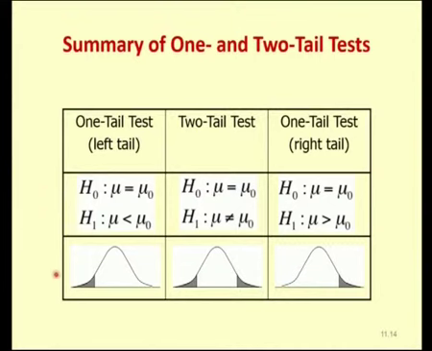I have given you the difference between a one-tailed and two-tailed test in this table. For one-tailed, if you see here, mu less than mu naught lies only on the left-hand side, and in your two-tailed test it is not equal to, that means it lies in both the tails, therefore it is a two-tailed test. And here this is a right-tailed test, that is, mu greater than mu naught in my alternative hypothesis. So, next comes the test statistic.